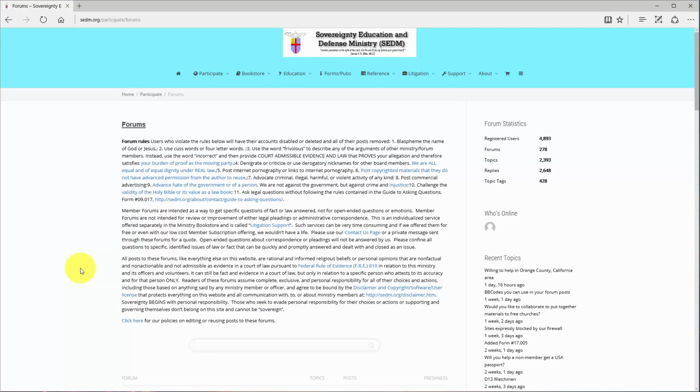So let's go back to the home page. We can click on here, or we can click on here. So let's click on the house symbol and go back to the home page.